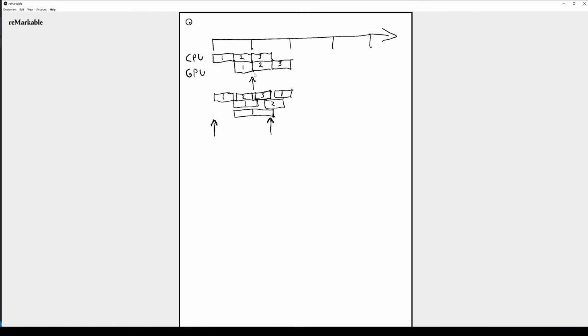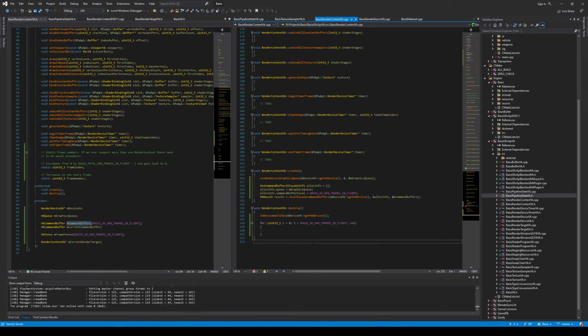If we destroy everything at this point, then the rug will be pulled out from under the GPU, and that's not something you want. So destruction is not super easy.